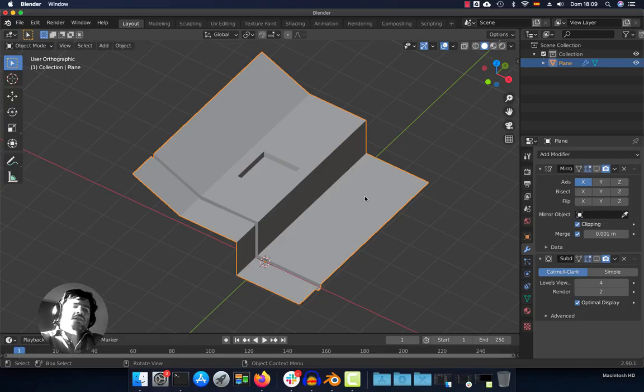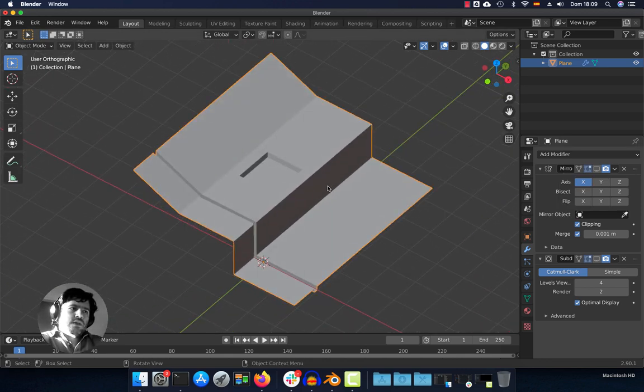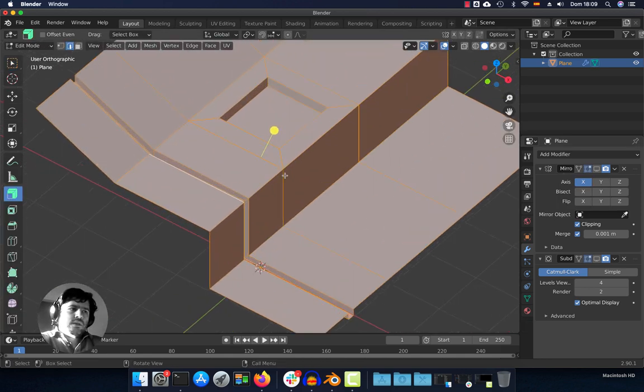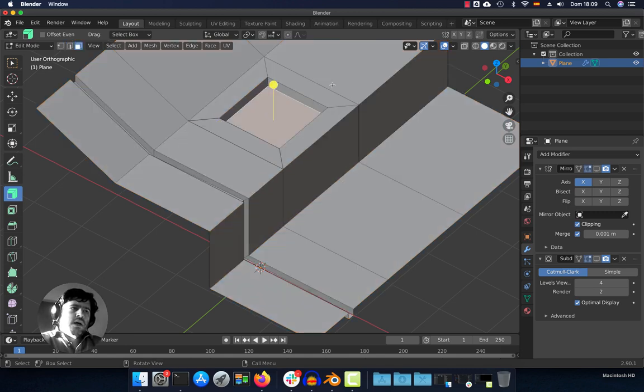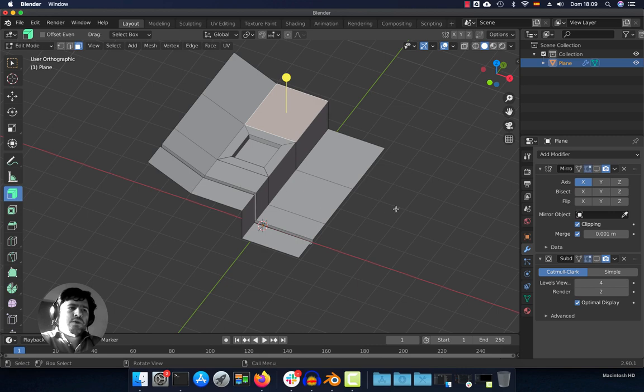Problem number one. I'm going to talk about the mirror modifier and common problems when we are working with this modifier. Suppose you're modeling this mesh, and then you need to make a mirror.